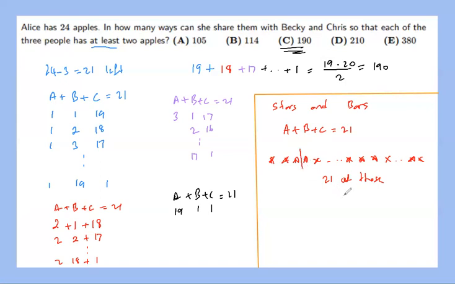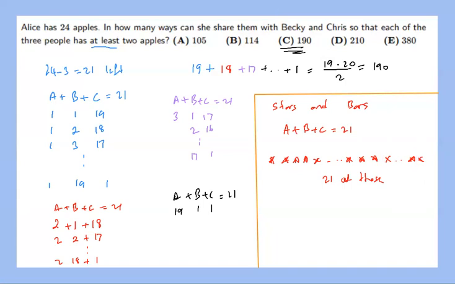If I have a divider right here and a divider right here, the first group will be the number of apples that person will receive, the second group will be the number of apples the second person will receive, and the last one will be C. So you could do it this way, or you can divide maybe this way and this way. So A will be 1, B will be 1, and the remaining will be C. Or you could have a divider here and one there, so A will be these, B will be these, and C will be that.